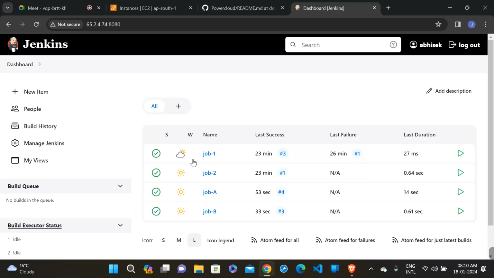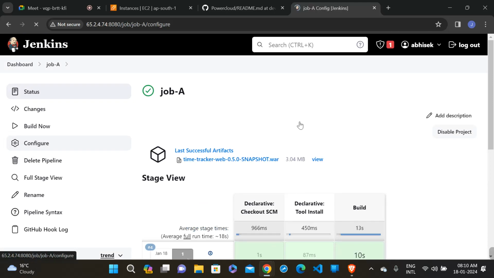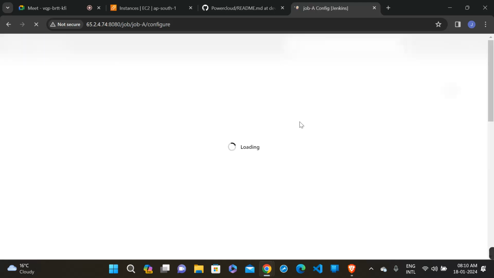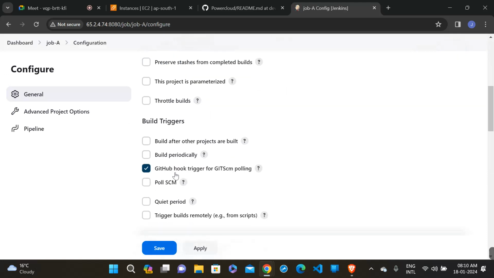So let's go to the dashboard, go to job A and the configuration section. Can you tell me the difference between these two things, GitHub hook trigger and poll SCM?